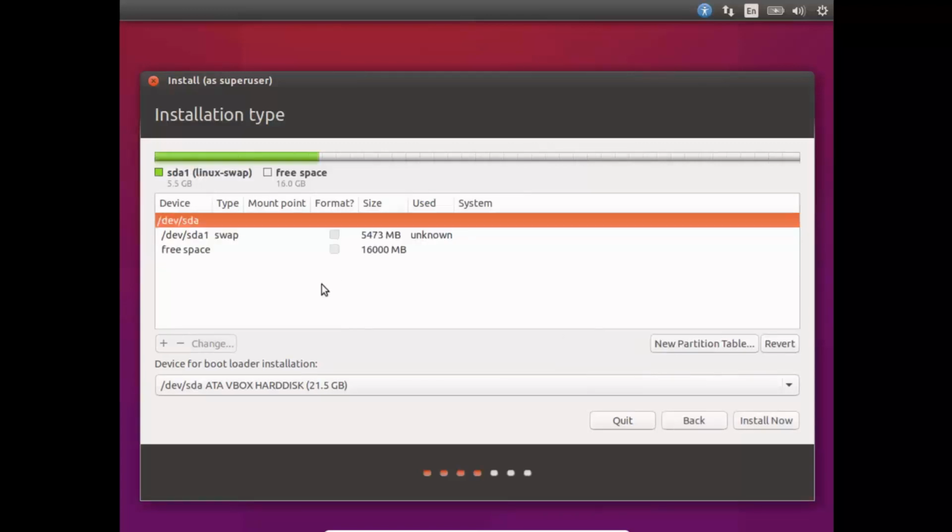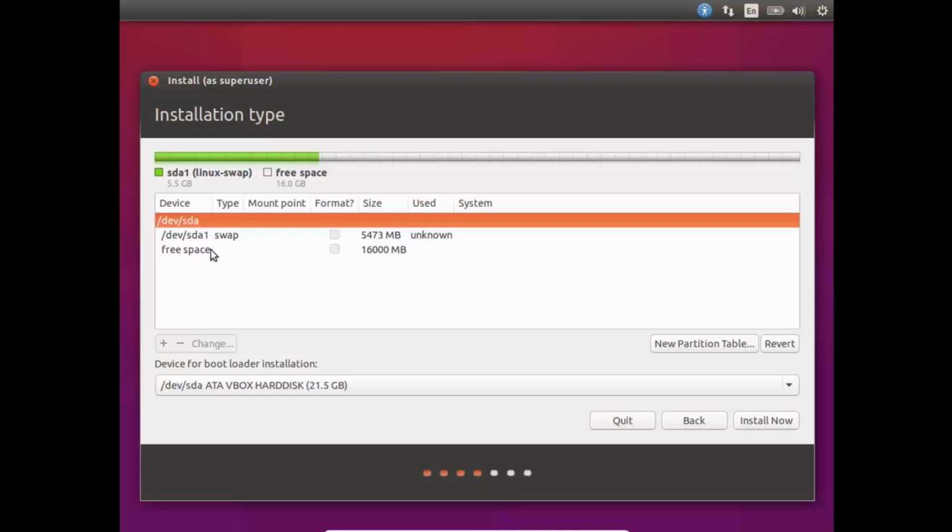So swap space serves as sort of extra random access memory that is not on the RAM, but it's actually on the hard drive. So it's a bit slower than RAM, and it uses it for different reasons, and it's necessary. So on an actual installation, I like to set that to about 8 to 16 gigabytes, but we're working with limited space here, so I'm going to make it 5 gigabytes.